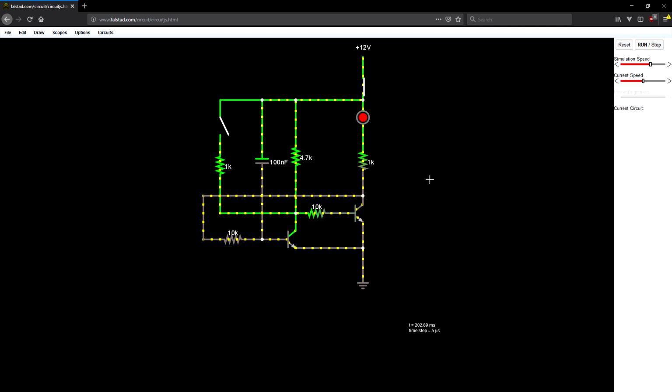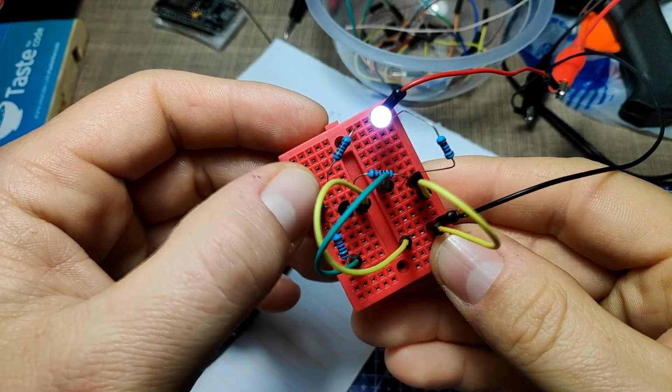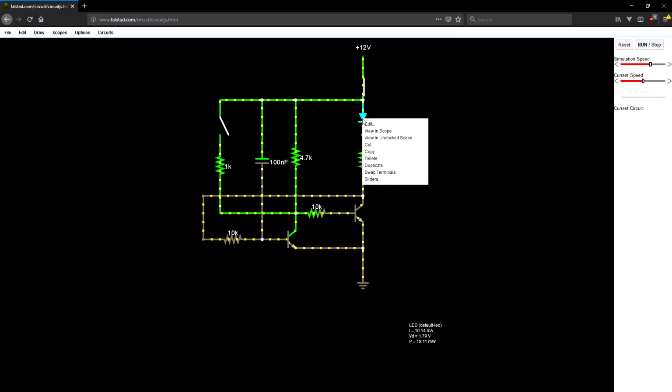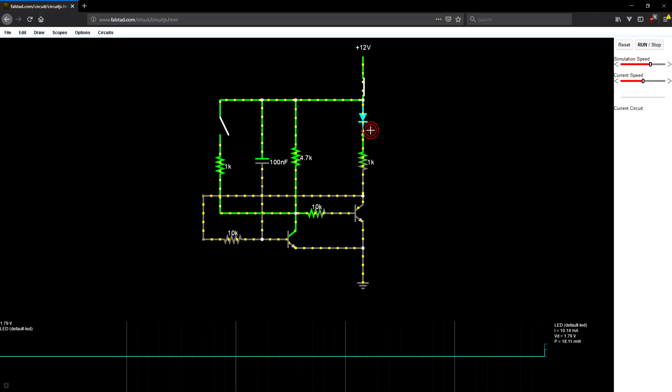Once I finished the circuit, I could immediately see that because of the combination of resistors, one of the transistors will always be on no matter the state of the push button, thus explaining the actual behavior I was seeing when I built it on a breadboard. Without the simulator, I had the doubt that maybe it was my fault and I didn't connect the circuit properly, but now I know that not everything on the internet is correct.